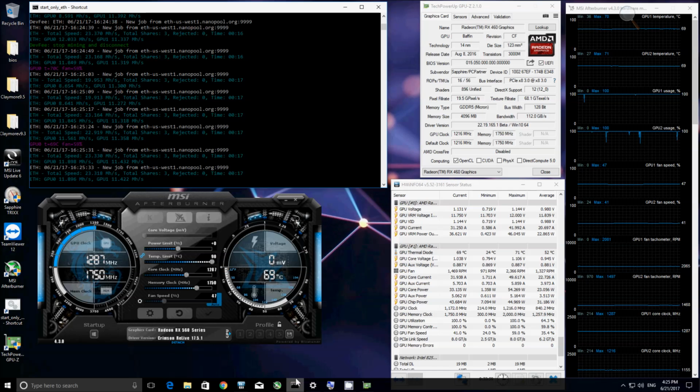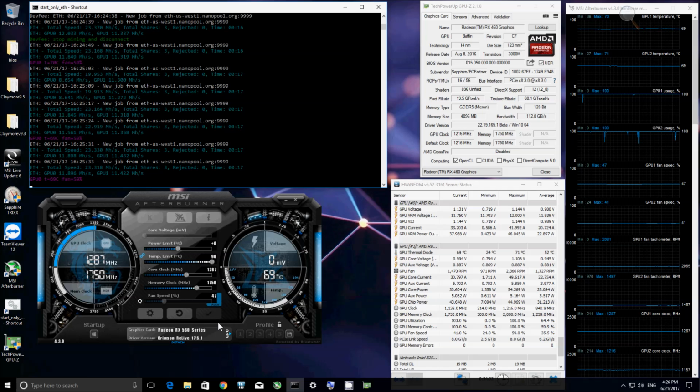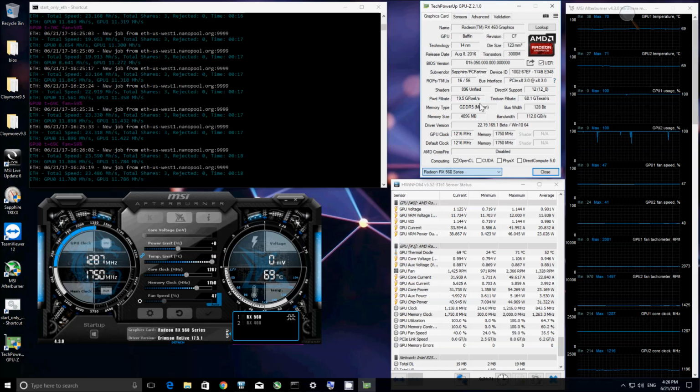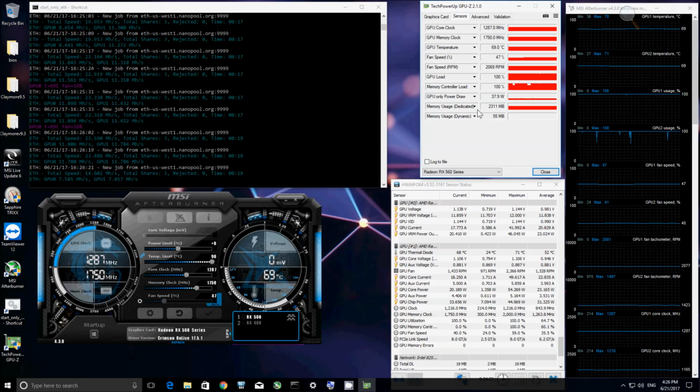Now, the unmodded hash rate of these two cards: the 560 is yielding about 11.8 to 11.9, and the 460 is about 11.4 to 11.7. So not too bad for a default unmodded hash rate, knowing that these cards are about half in wattage consumption and half in cost of the bigger brothers, the 70s and the 80s.